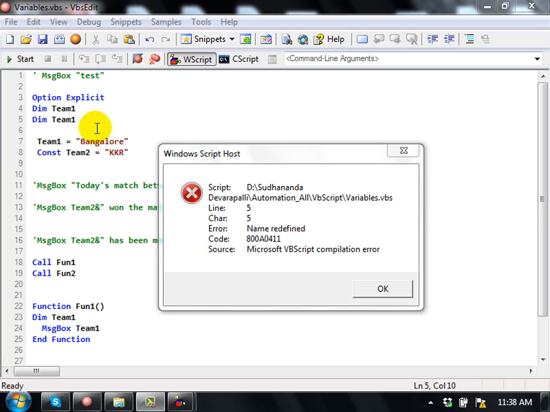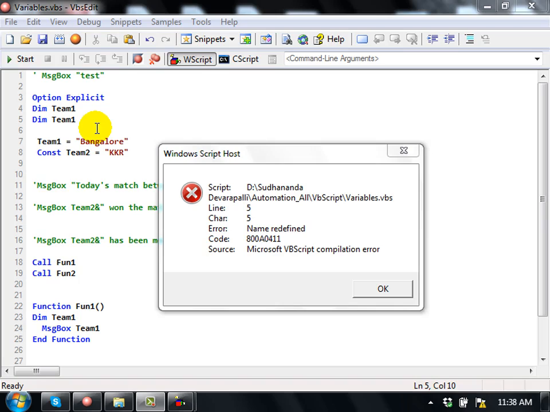So whatever changes or values you assign, whatever changes you make to the variable, are only for the local. But what people complain is, okay, I have declared the variable as global and I have used that variable inside the function, but that value is not coming outside.